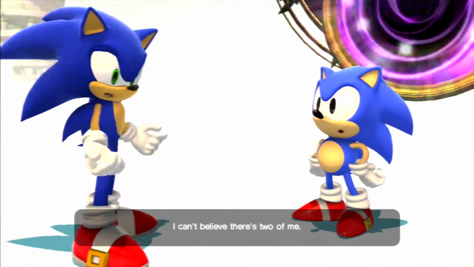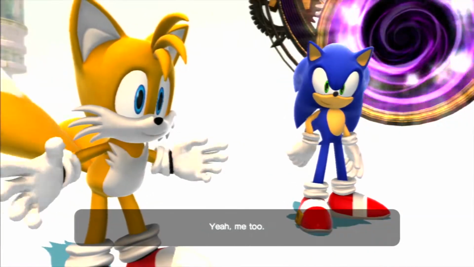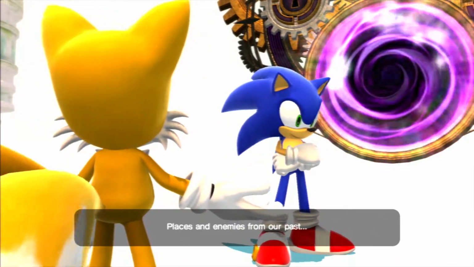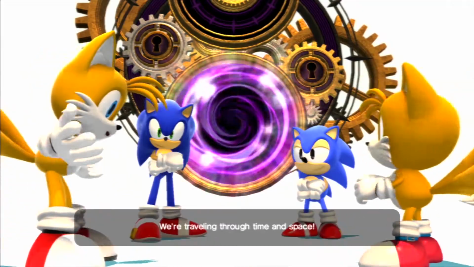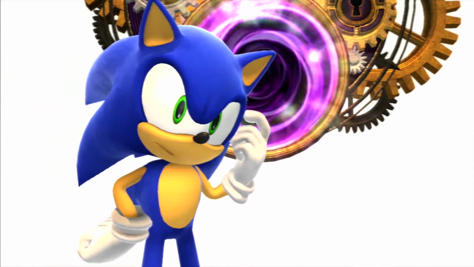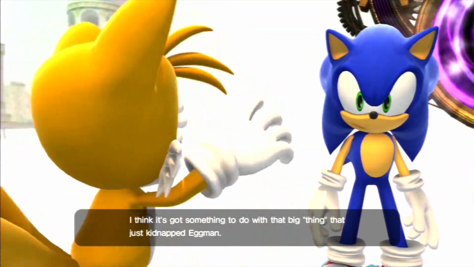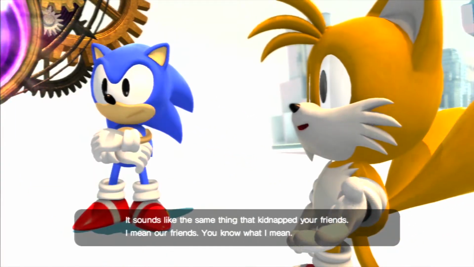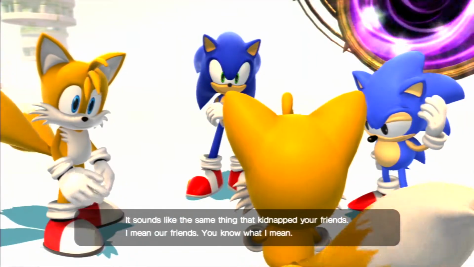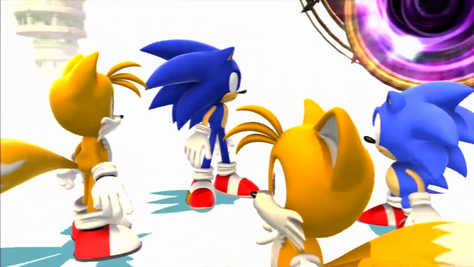I can't believe there's 2 of me. I think I figured it out. Yeah, me too. Doubles of us? Places and enemies from our past? We're traveling through time and space! How did this happen? I think it's got something to do with that big thing that just kidnapped Eggman. It sounds like the same thing that kidnapped your friends. I mean our friends. You know what I mean. There it is!